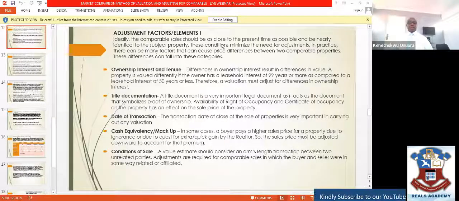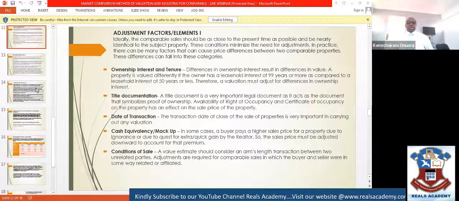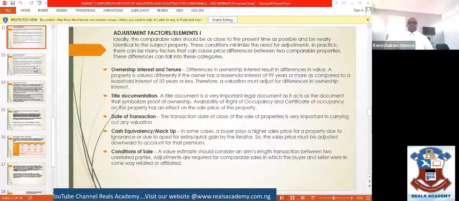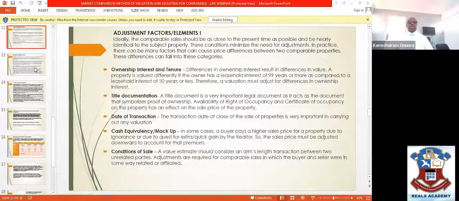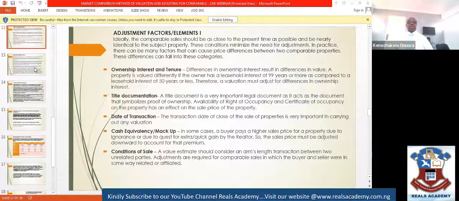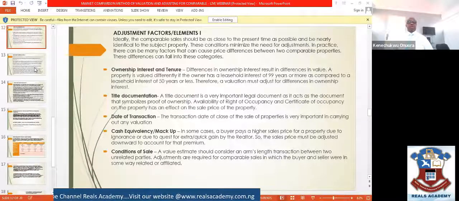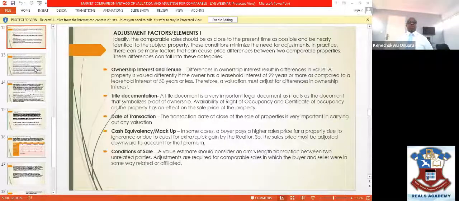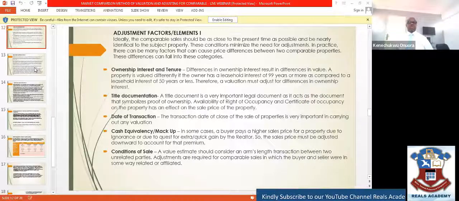Cash equivalency markup. Of course, with what is going on now, a lot of people have too much cash at their disposal, and some people are cashing in on that. Abuja people, you know what markup is about. I'm sure this is equally done in other states. So it's an adjustment element. If somebody has done a markup on a property, for a property that ordinarily should be selling for 200, the person sells it for 280, and he clearly has done markup on that property, that becomes an adjustment element. So when you're adjusting for your valuation, you ensure you take out that markup, knowing fully well that it doesn't add to value. So the sale price must be adjusted to account for that premium.